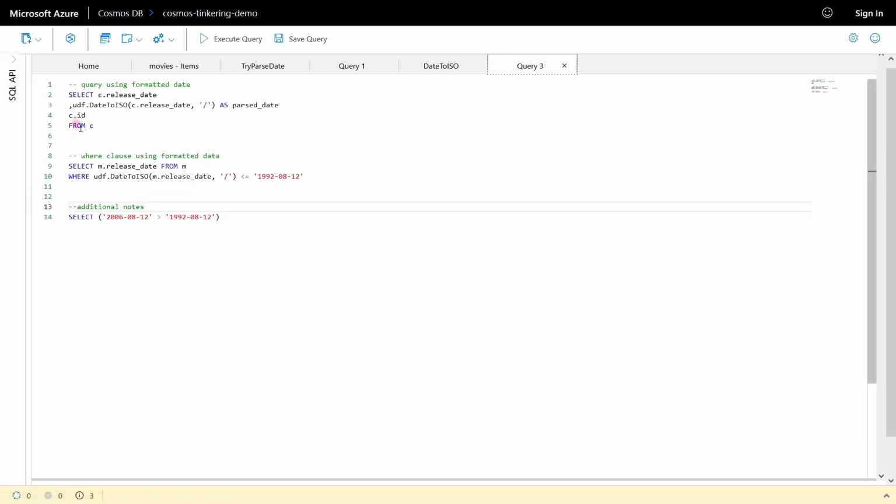So here within query 3, what I'm doing in this select statement is selecting the release date, and selecting the parsed version of the release date, which is to take the date and the separator, which is the forward slash, and then we're going to take the ID as well and run this query.